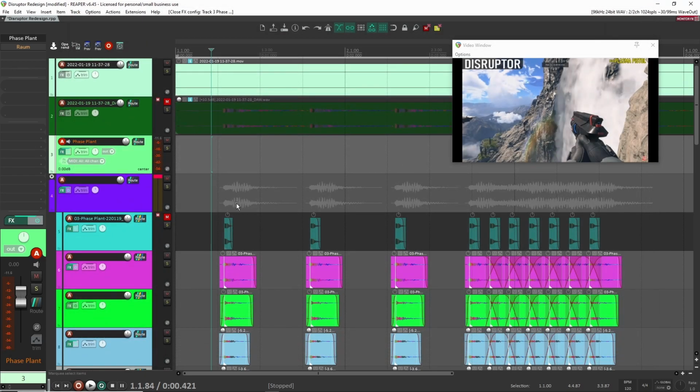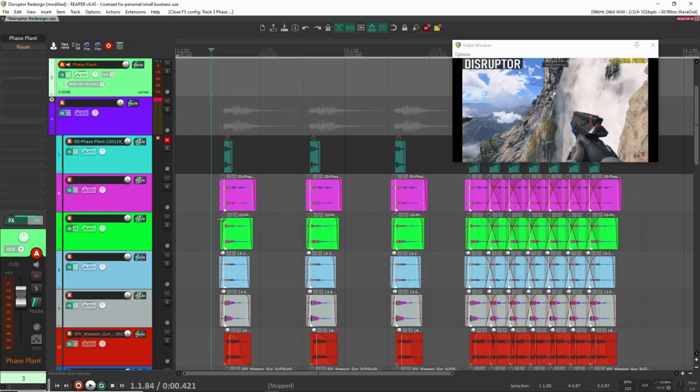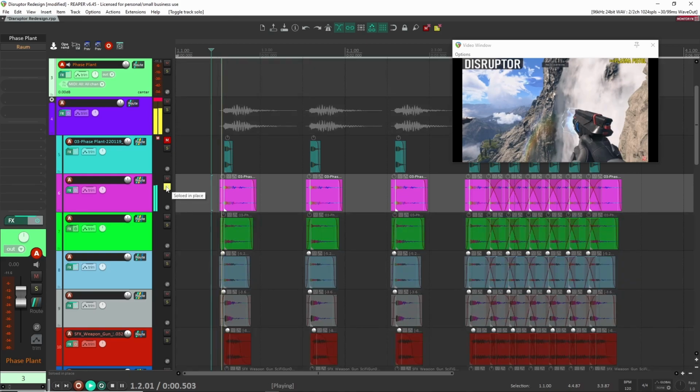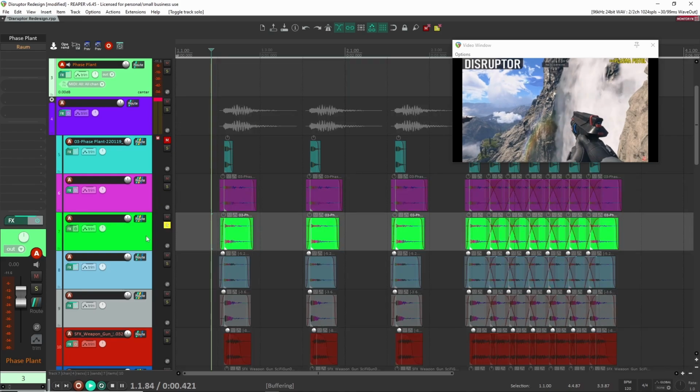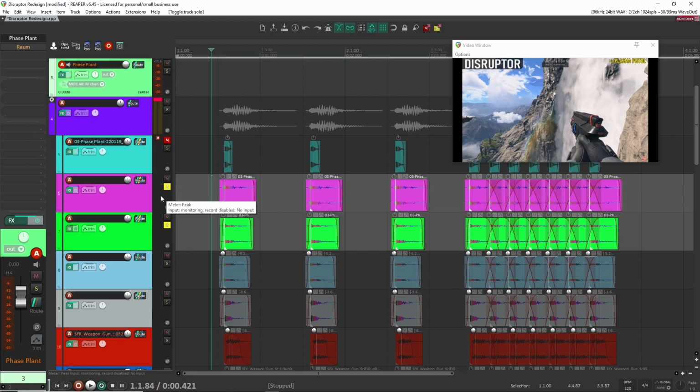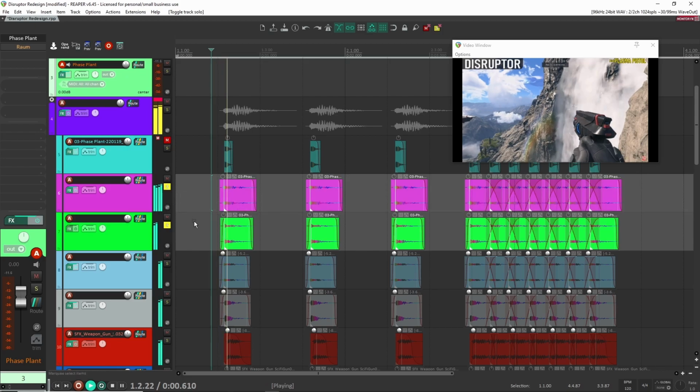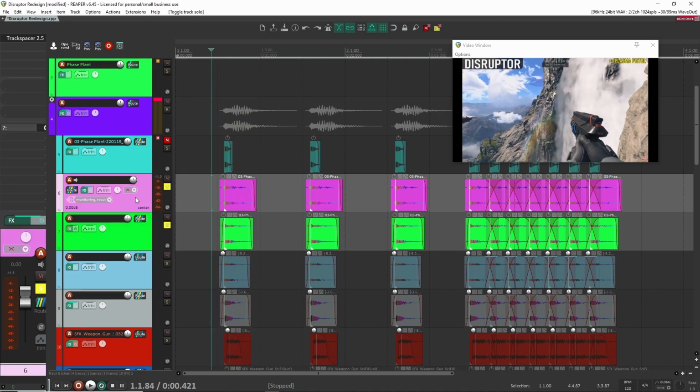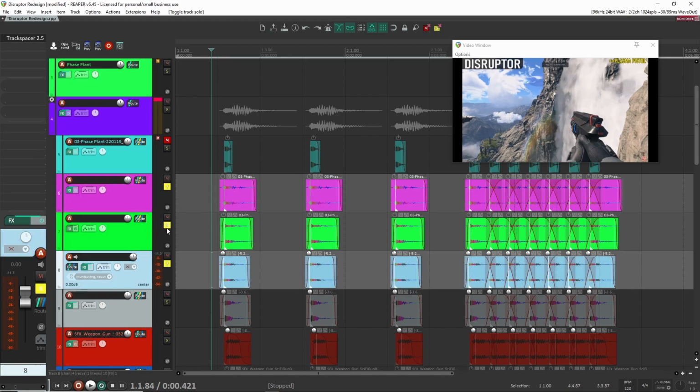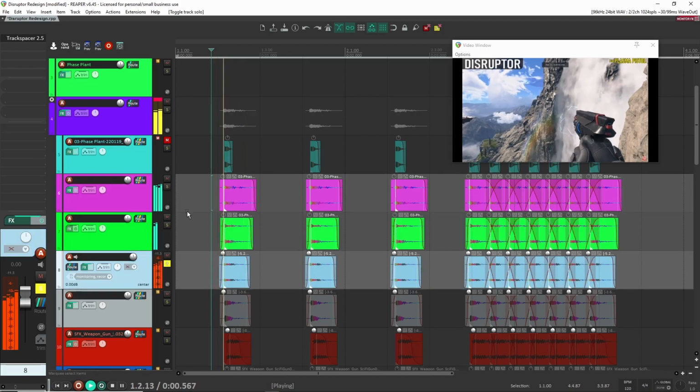Right, so this is the process behind creating these layers. That's the first one here. After that, I added this one. Again, I was still going for that deep, heavy gunshot sound. So together, this is what I have. And next I added this one. Let's listen to this one.